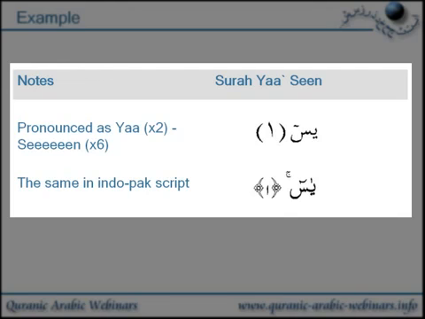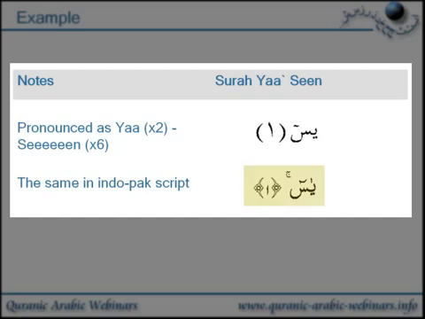Okay, so we know that these are pronounced as the names of the letters, and the basics are that they are pronounced at certain lengths. In this case, in the Uthmani script, the ya has no sign on it, but one of the rules is that the ya is pronounced as two long. The sin has the mad sign on it, so that is pronounced as six long. So that's the rule of the abbreviated letters: if it carries a mad sign, then it's six long. If it doesn't carry a sign on it, then it will be two long.